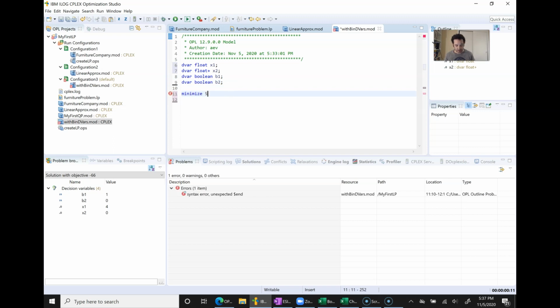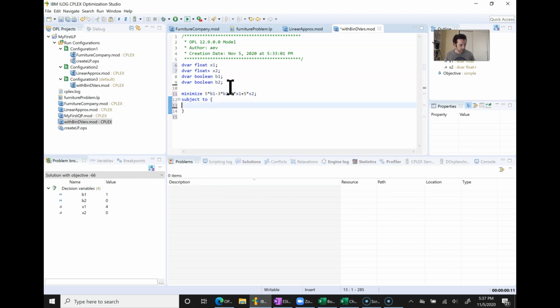After that, we can go ahead and type in our cost function. So it was just 5 times b1 minus 3 times b2 minus 4 times x1 plus 5 times x2. At that point, we can now do our subject to constraints. And we have b1 plus b2 is equal to 1.